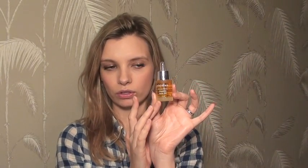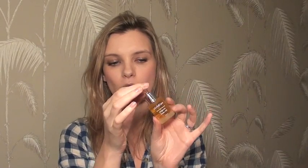And then this one is by Viridian, and I've only just discovered this one this week. Organic rose oil. You only need a few drops and just press it into your skin, and I've been using it overnight on maybe 1 or 2 nights this week, and I've woken up with really super soft skin because I've got the central heating on, it's very cold. Your skin does tend to get dried out, but I don't like to use an oil every night, so this is just one that I'll be using occasionally, but it's a very nice one.